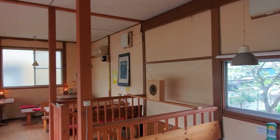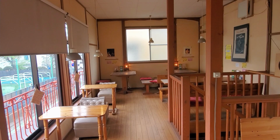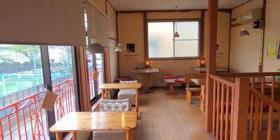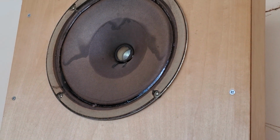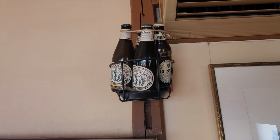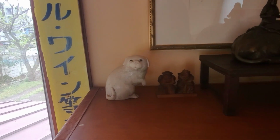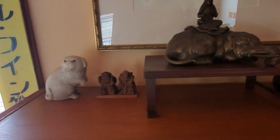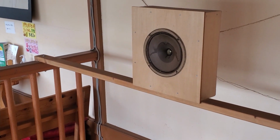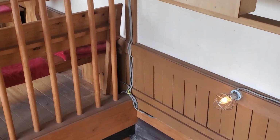But again, this is a listening lounge. You order coffee. You can also get desserts, and then you just sit and listen to the music that you choose. These speakers here, they look honestly pretty cruddy, but the sound is actually really awesome. The aesthetic inside is very eclectic, to say the least, but it's a charming little spot. Honestly, I was blown away by how cool this place was. I was also the only person in there, so it was kind of just me and my own thoughts.